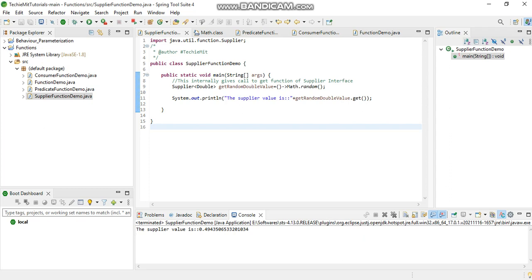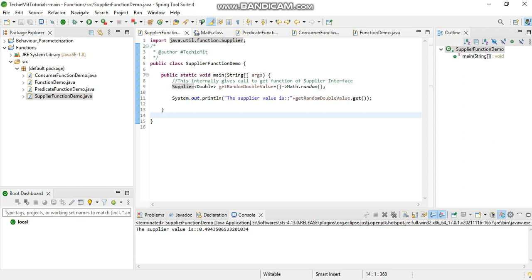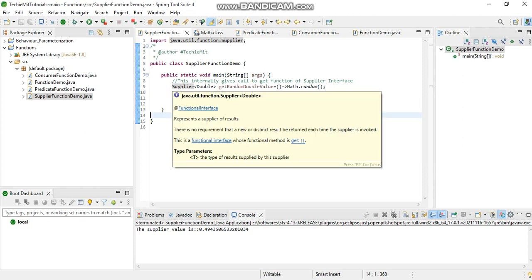Over here, in the supplier, using the lambda expression, we get a randomly generated value and we are able to get it using the get function. This internally gives a call to the supplier interface.